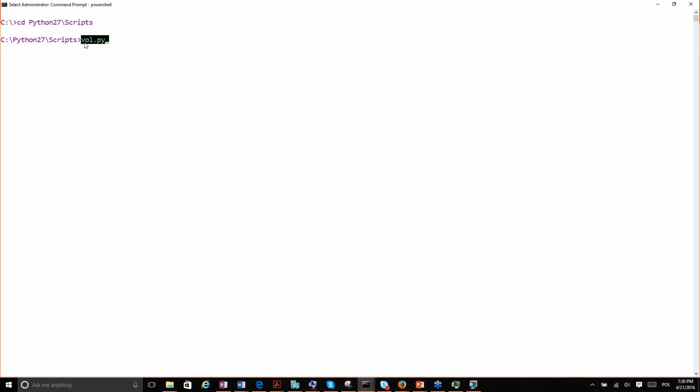So Volatility with Python 2.7 and 32-bit, and of course, on top of that, you need to get ActivePython, which is also 32-bit, and Volatility is also 32-bit. So basically, just keep that, and for sure everything is going to be working. Also the analysis of 64-bit operating systems, which we're going to do today. So this is a little bit of an intro.